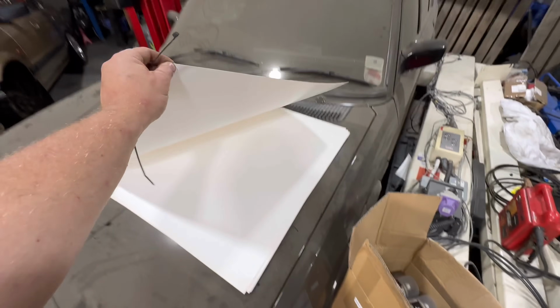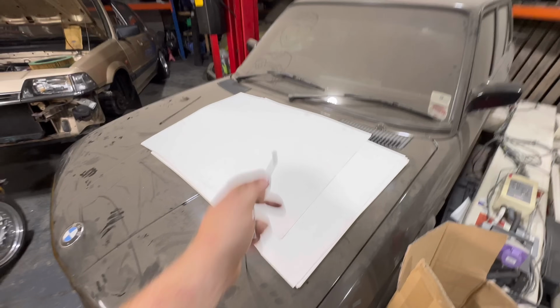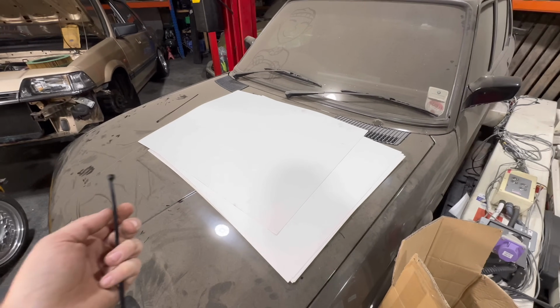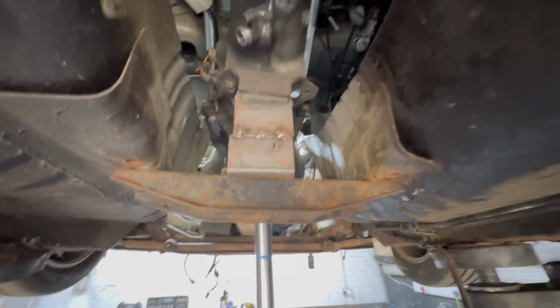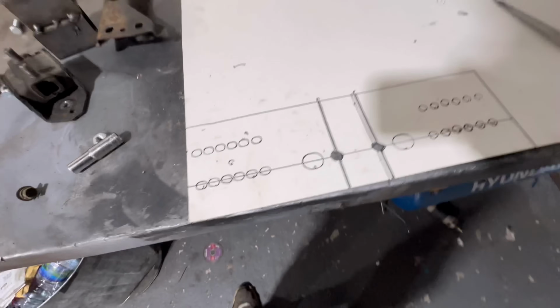Poster board, 50p a sheet. It's the good stuff that you can make templates out of, and it's white and it's easy to cut. And it bends and all that good stuff. Went to my local appliance shop and I just bought that, 50p a sheet. Should have done that years ago because that is going to help out a treat. But yeah, whip this monstrosity off, make a new template, and then we can make it out of some 5mm steel. Right, here's our little template.